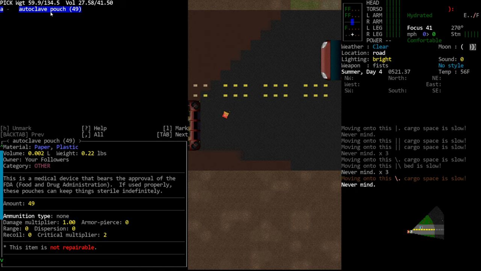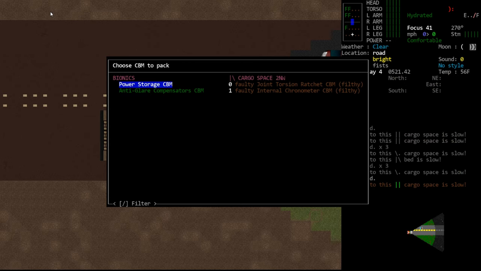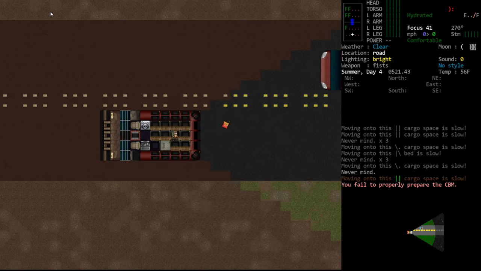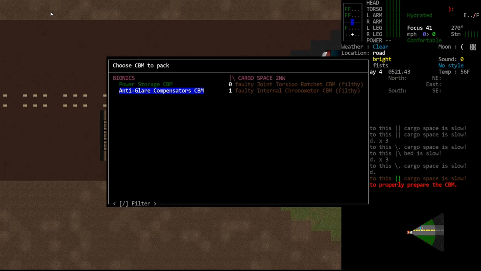Autoclave pouches. Yes, give me 5. We're going to activate the autoclave pouches. They are considered an other item, even though they're clearly a tool, in my opinion. We're going to package the cleaned ones. Use the ones on me, please. And we will package both of these.